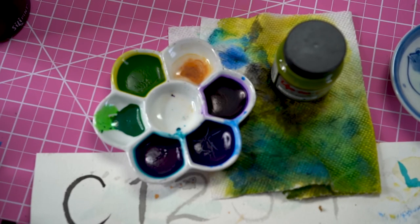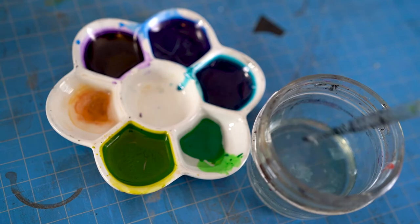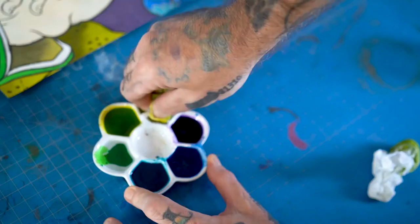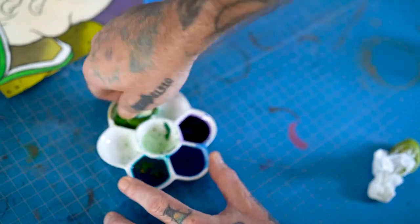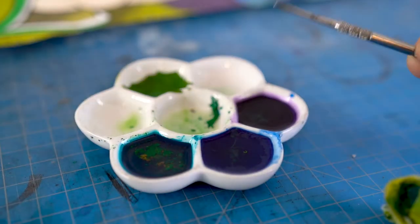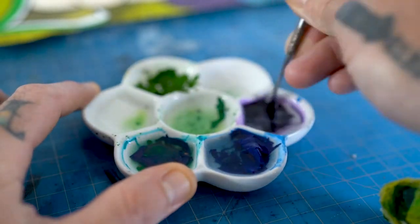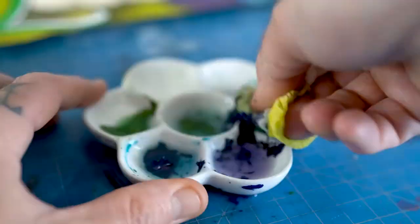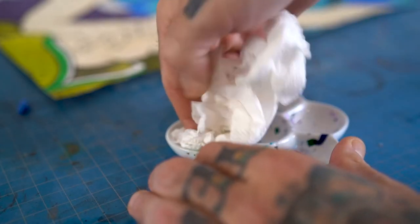So I called it a night there, and it looks like I forgot to clean out my flower palette like a dunce, so I throw some water in there to try and soften it up and get to work making it clean again. When water isn't enough, I've got this little multi-tool that I'll use. That's what we'll call that thing, a multi-tool. Scraping up everything off of the flower palette, and hey, voila, I think we've got a clean one again.